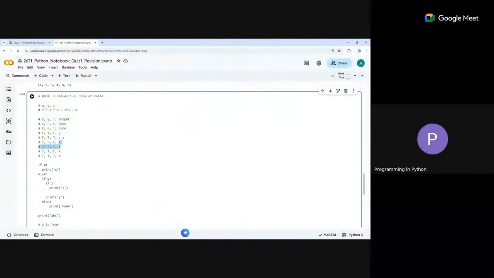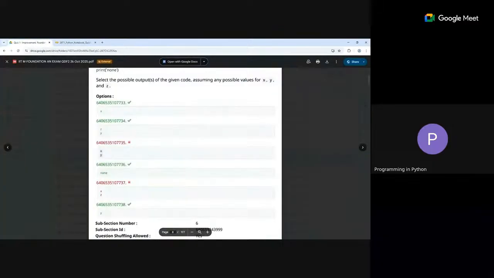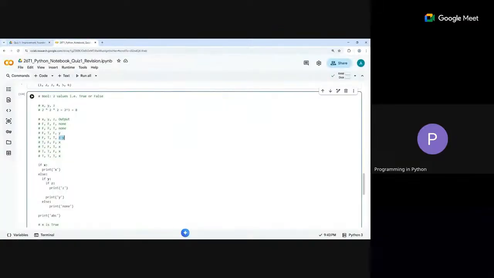No, in the output? No. Nowhere in the output is XY there. Only ZY is there. ZY is possible. So ZY is true. ZY is correct. Is that okay? Understandable? 2 power 3, 8 cases. All the cases are there. Yes, sir. Yes. Okay, very nice.